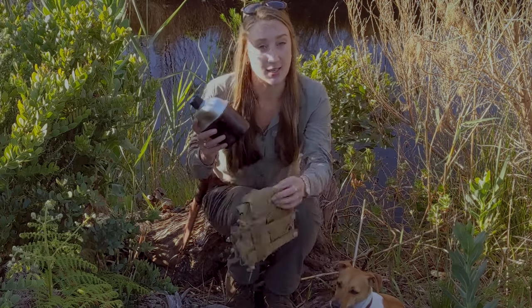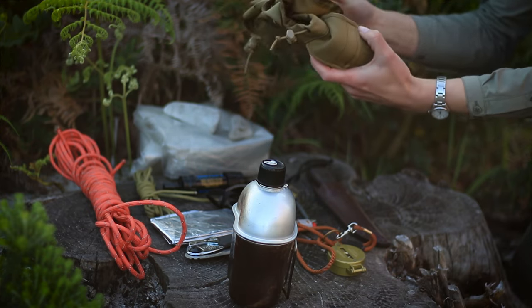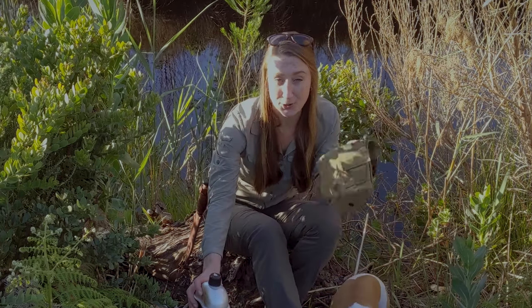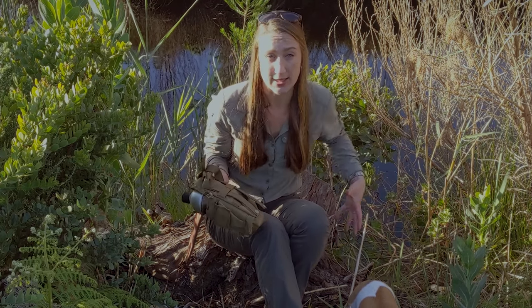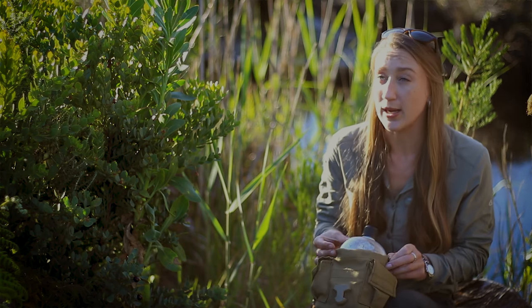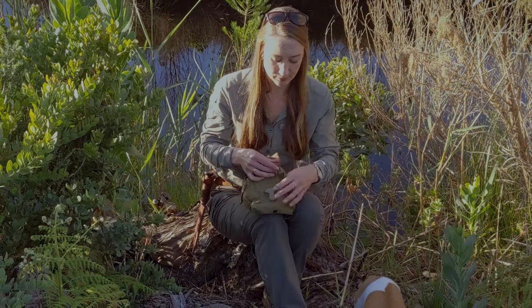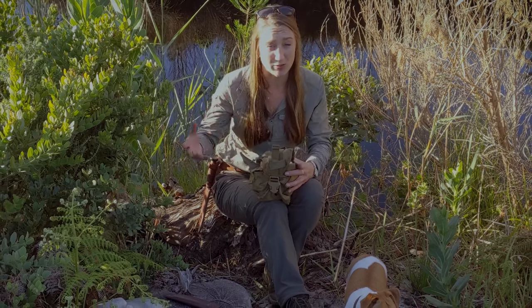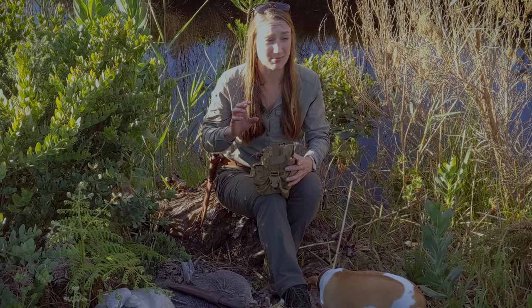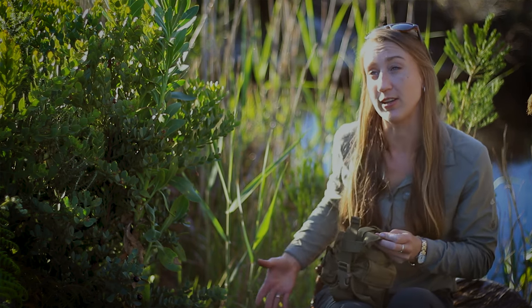These canteen cup combinations are also great because of the pouch they come with. You can attach them to your belt so you don't need to carry your water inside your bag — so if you're just going out foraging or collecting firewood, you can put it on your belt and leave your entire bag at camp. These pouches are also great as little pockets to forage and store things like eggs, especially in precarious terrain where you're struggling to carry everything in your hands.